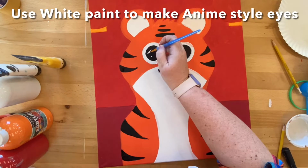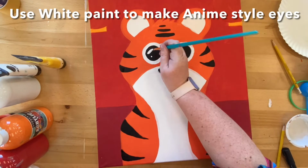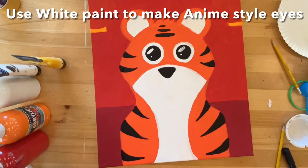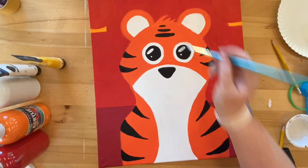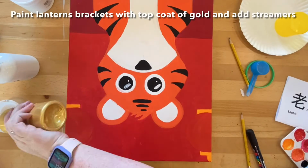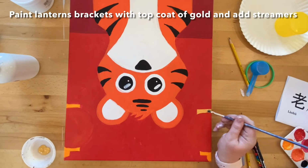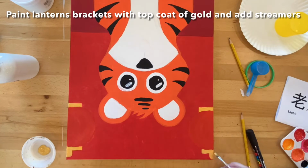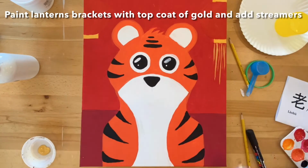Once the black paint is dry, take the white paint and carefully try to create anime-style eye sparkles to give your tiger character. Finally, paint the lantern brackets with a top coat of gold acrylic and add streamers coming out of them.